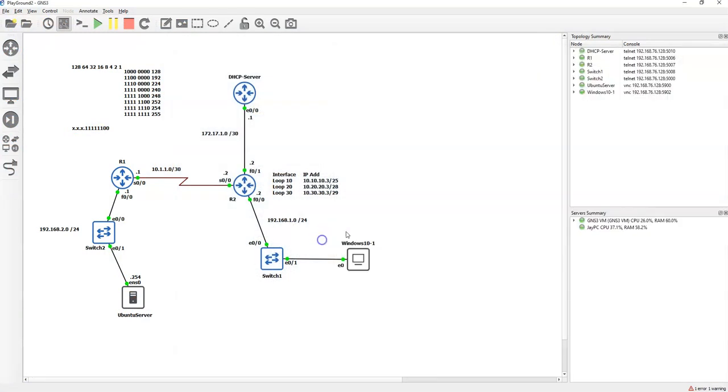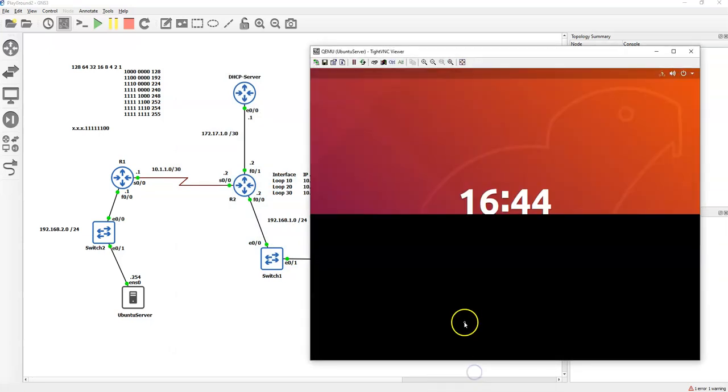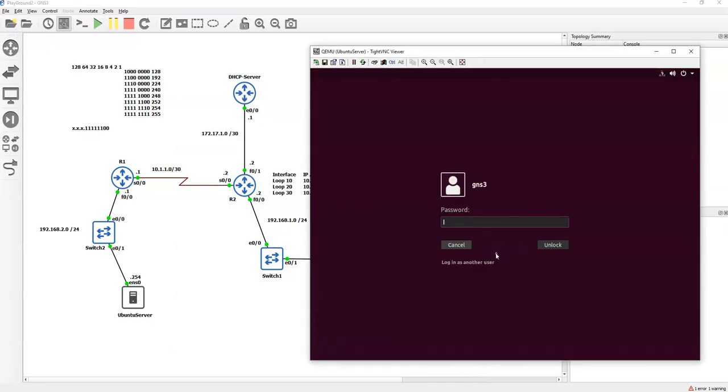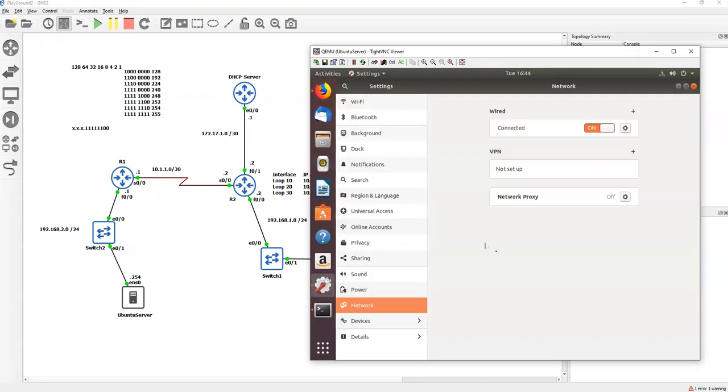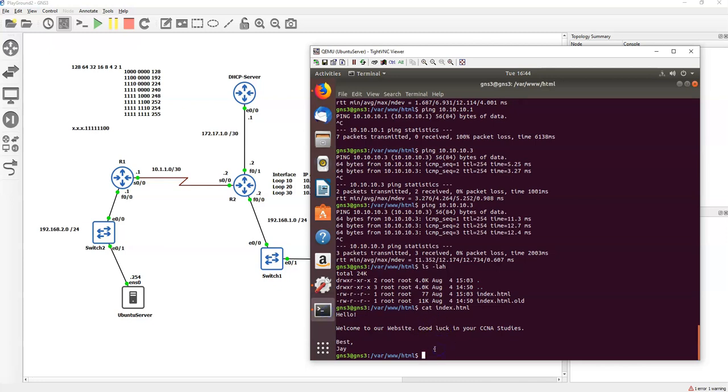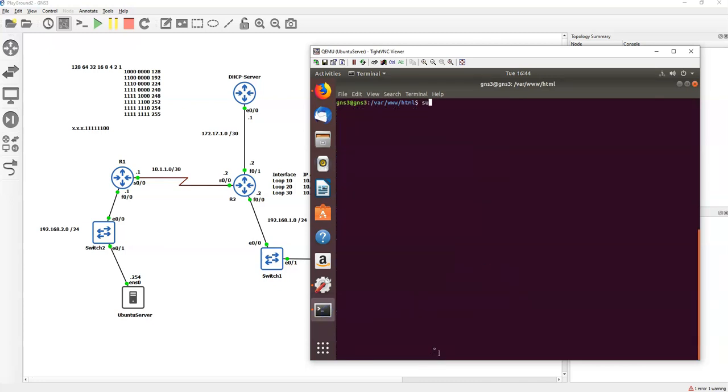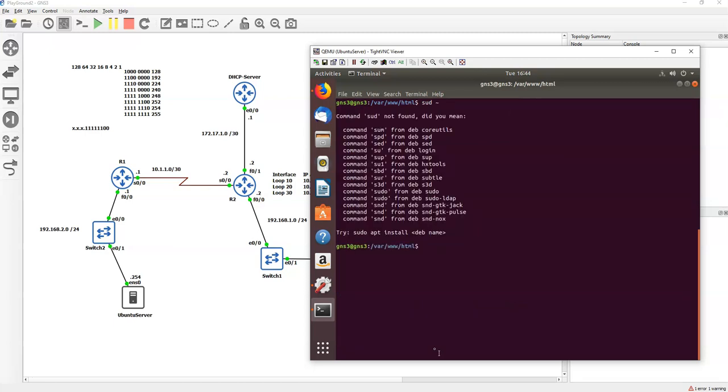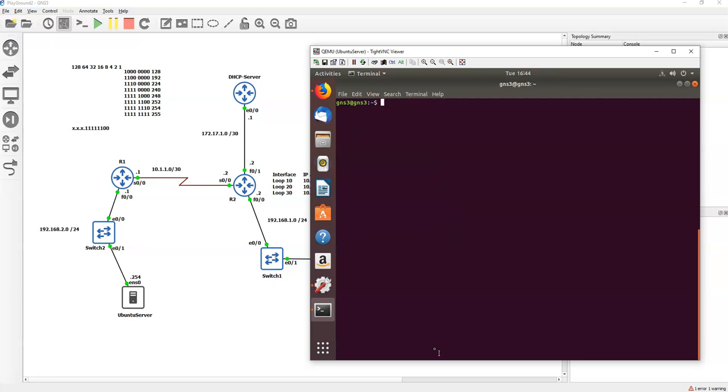Alright, let's close one. Where's my Ubuntu? All right, here. Okay, let's type the password. Let's see if we can ping. Let me clear the screen.